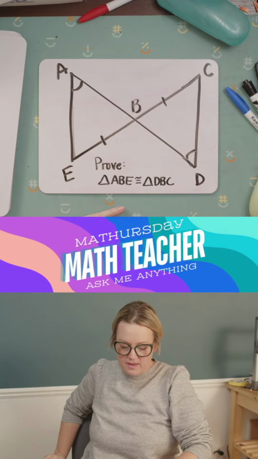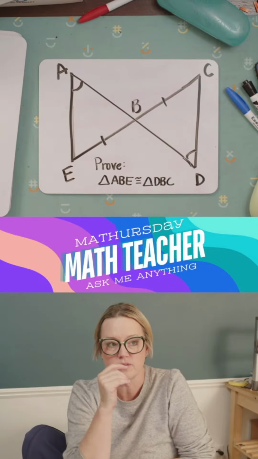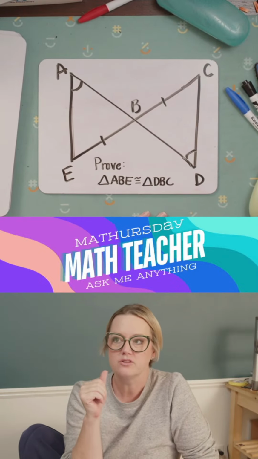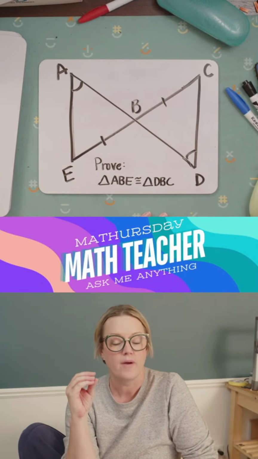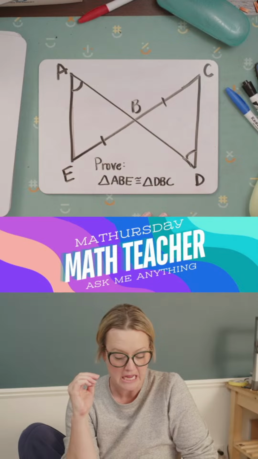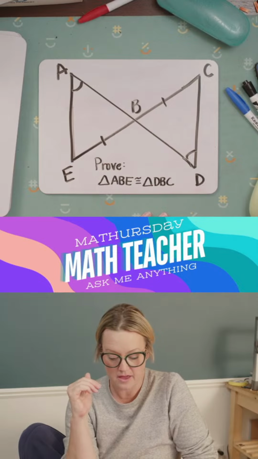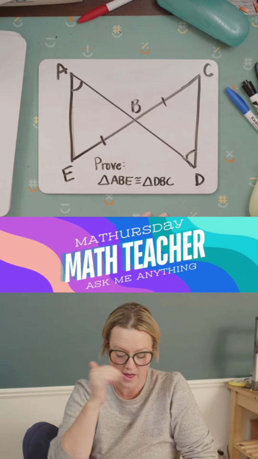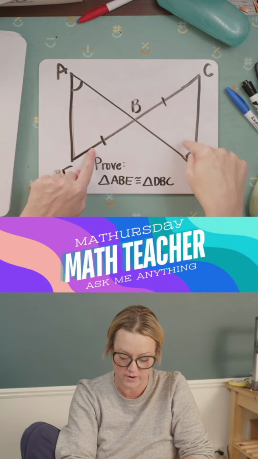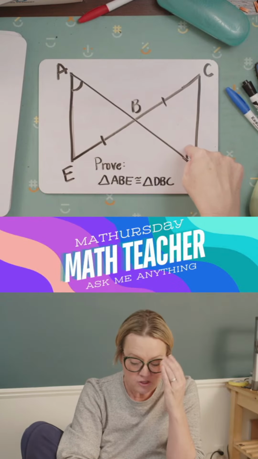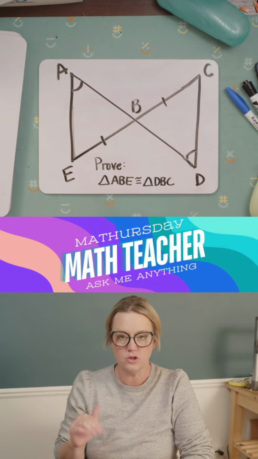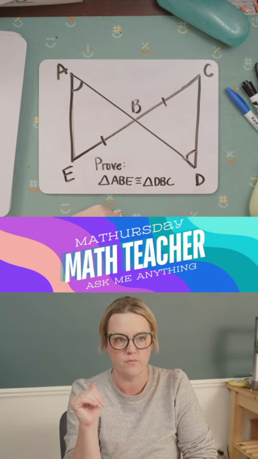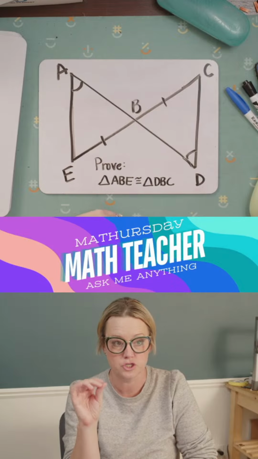So, proving that the triangles are congruent. This is where we get into, can we use, do we know 3 sides, or can we figure out that 3 sides? Do we know side angle side? Well, we have these 2 sides are congruent. We have this angle across. When we're looking at this, we want to look at, okay, what do we know for sure, with your proof?